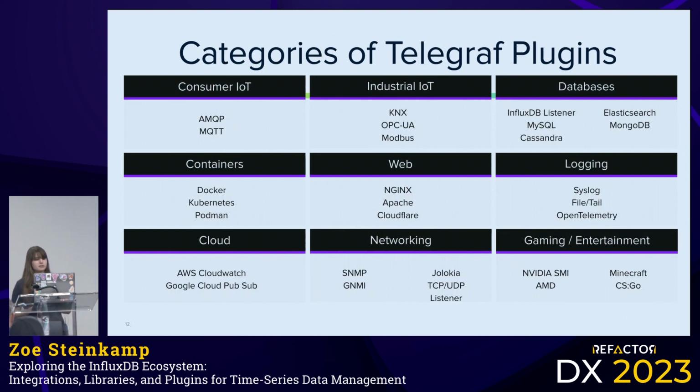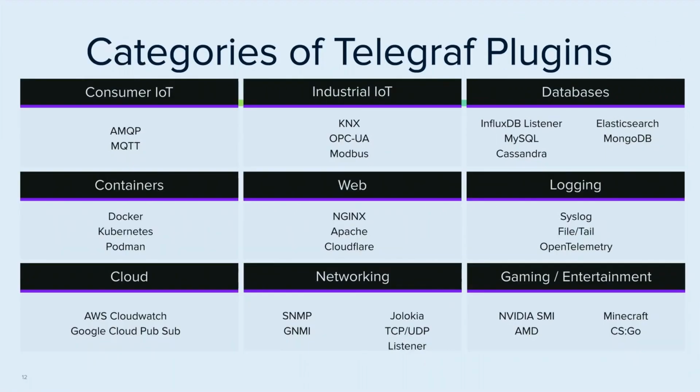Here we go. So here are a few of the plugins that we offer already. A lot of these we built for our customers ourselves, but a lot of these are also supported by their own companies. Down here, you can see AWS CloudWatch and Google Cloud PubSub. Those were created by AWS and Google engineers. A lot of these are created by the companies because they find extreme value in being able to say, hey, look, we connect with Telegraf, so you can store all your data in a time series DB with Telegraf. Go have fun.